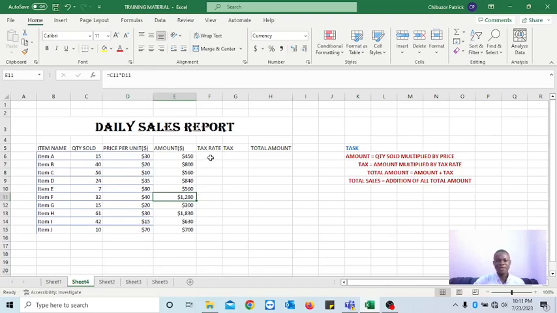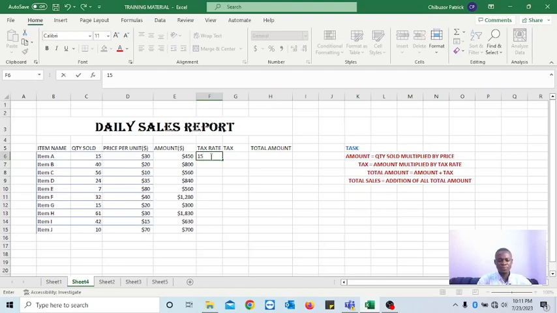So let's assume that each of these commodities is being taxed, and the tax rate for each of these items is, let's say, 15%. Let's say some of these products are being taxed. Let's say this one is not taxed.